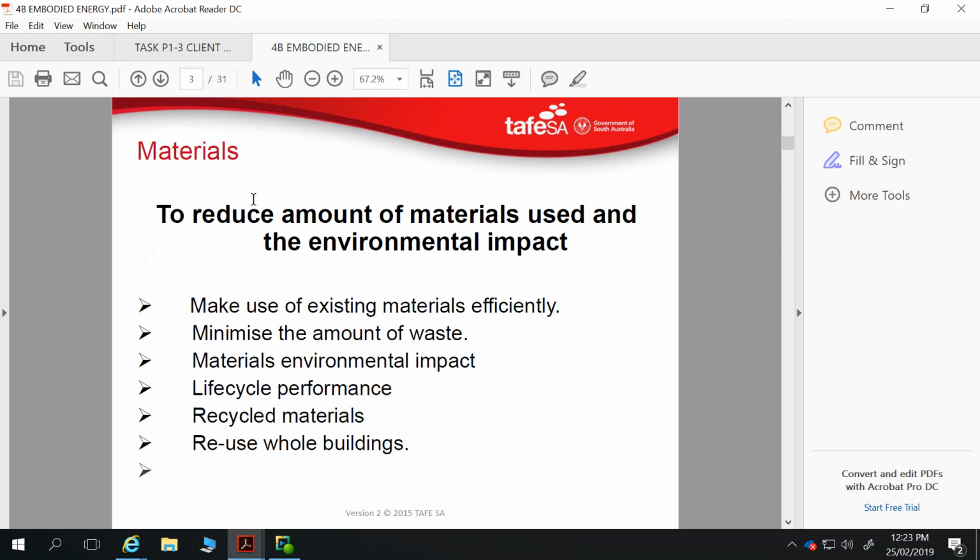Life cycle performance. As mentioned before, concrete has a very high embodied energy, but it lasts a really long time. The Romans were building concrete thousands of years ago and it's still around. So while there might be far more embodied energy in a concrete slab today, it will last a lot longer than a timber floor. Certainly, if you know the standard detail for a platform timber floor, where you've got floor joists and then your 19mm chipboard structural floor goes straight on top, and then you build your walls on top of that.